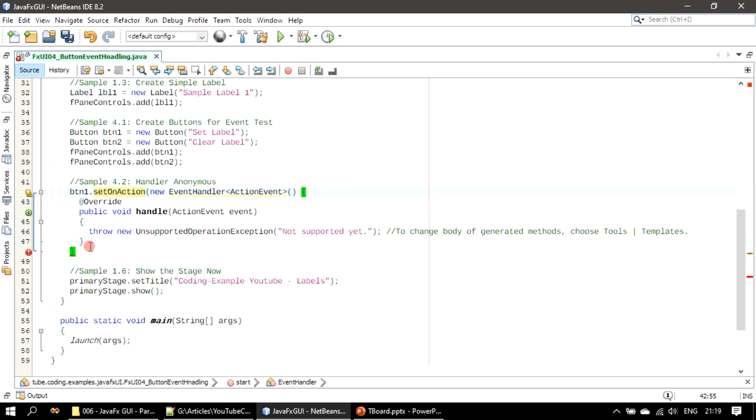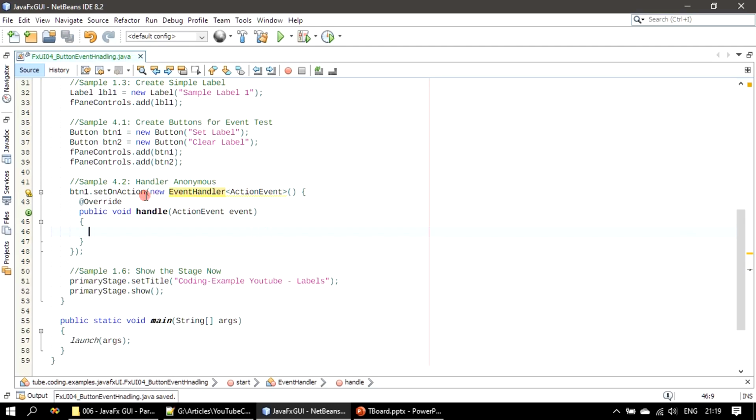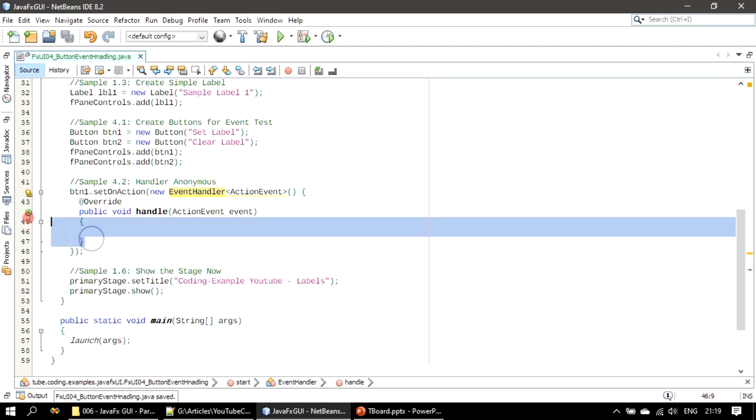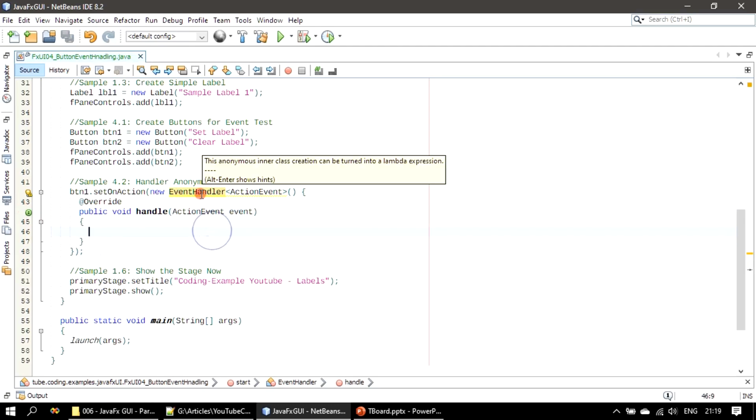So it's done, the bracket is missing, we have to add that and put a semicolon. So here we got the skeleton code. We can remove this, and if you see, it provided the handle method.